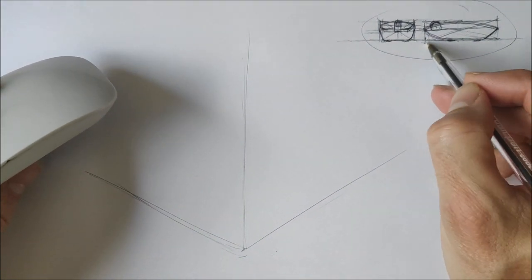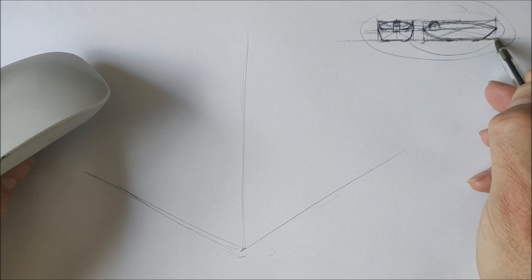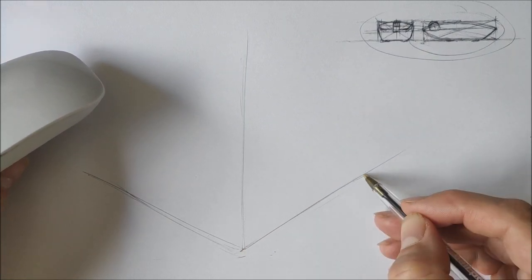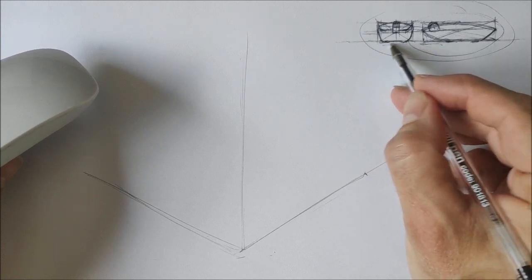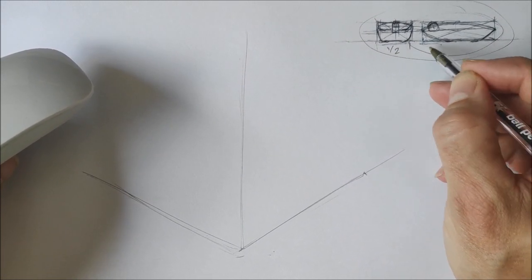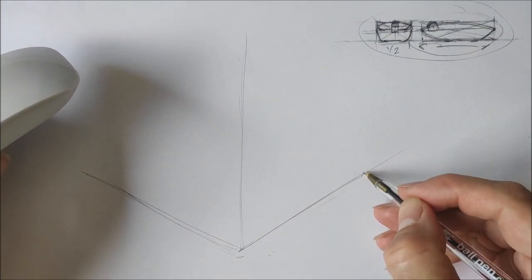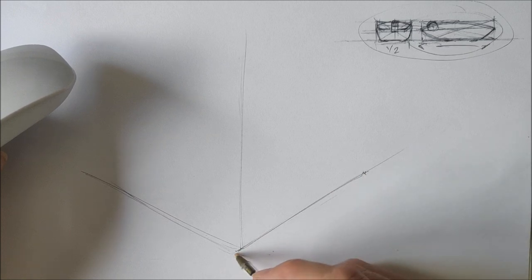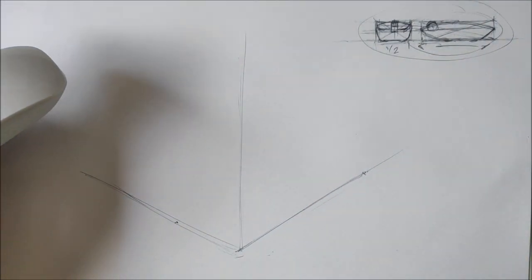So as we said from this side profile that we've got here, we can see that the length, which is going to be coming across here, is about half of the actual width of the object there. Okay, so this is about half of this size from one side to the other. So I've dropped in my line there. Okay, so I'm going to have another line around about the halfway point around about here.